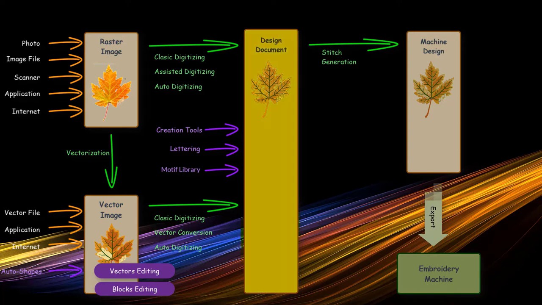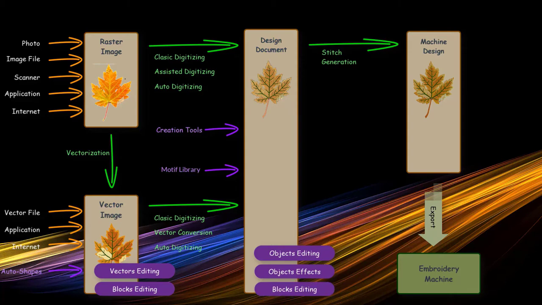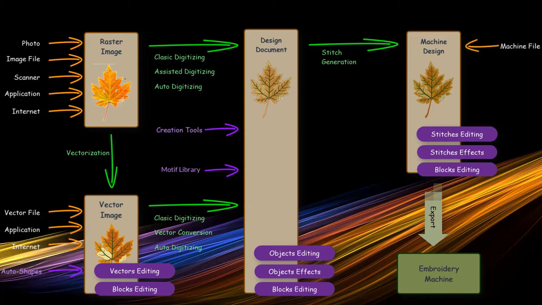Any object created in Stitch Era can be fully edited in detail: geometry editing, properties editing, and blocks editing. Not only the program can edit objects, it can also edit stitches individually or block of stitches. Stitch Era can also read embroidery designs in machine formats. An imported design is basically a sequence of stitches. Stitch Era can recognize patterns and convert groups of stitches into objects to make object editing easier.